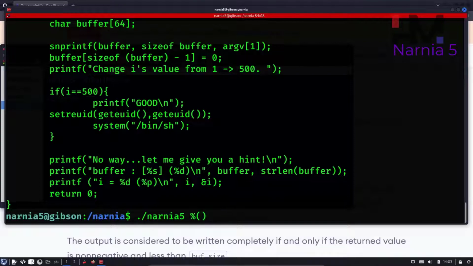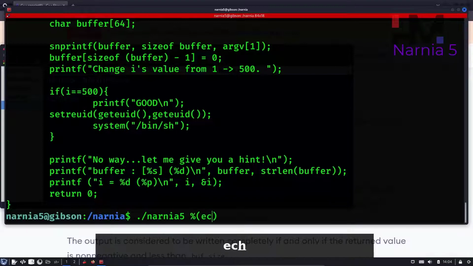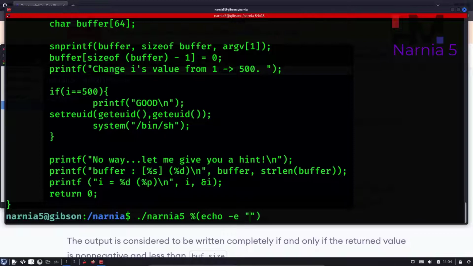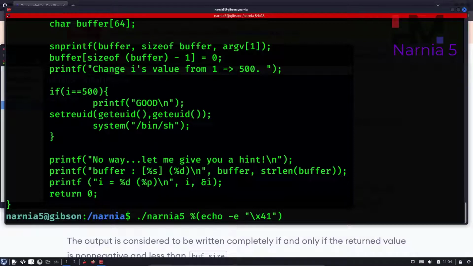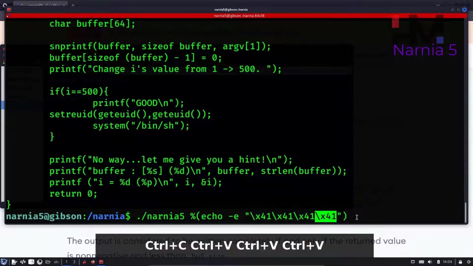These hex characters have to be pre-processed, so either you can use echo -e or you can use printf. Let's use echo -e. Let's give some hex characters, \x41. We know that this is capital A, and then let's give 3 more of these. Let's see what happened.